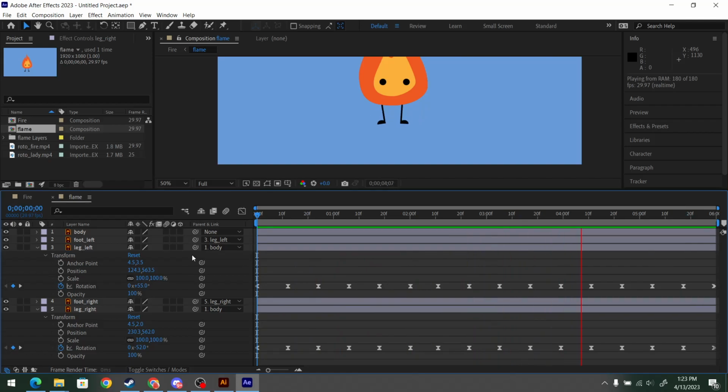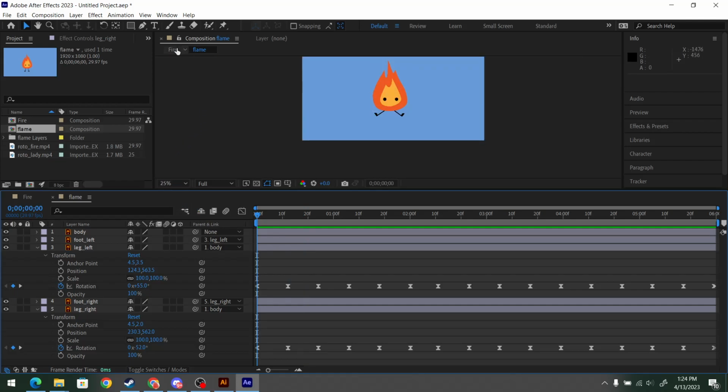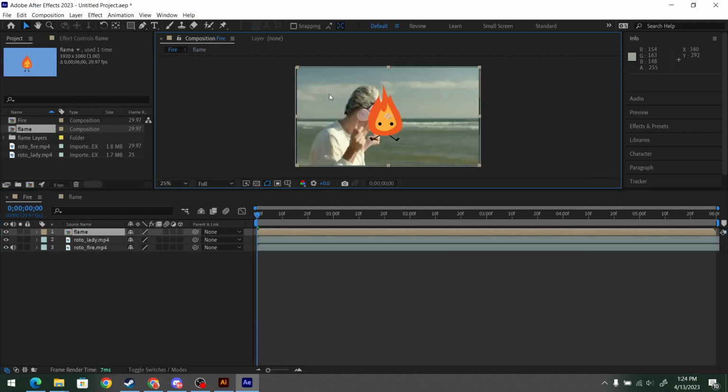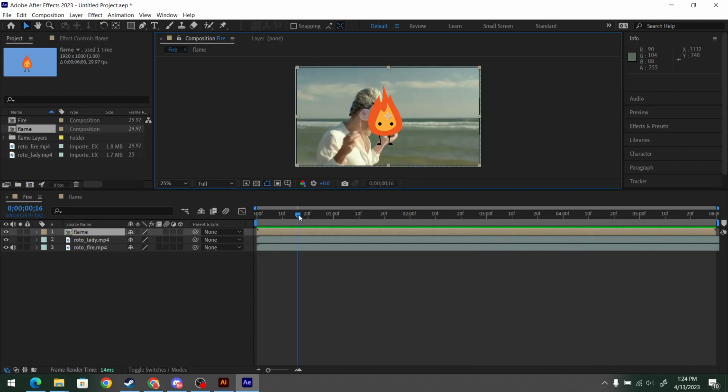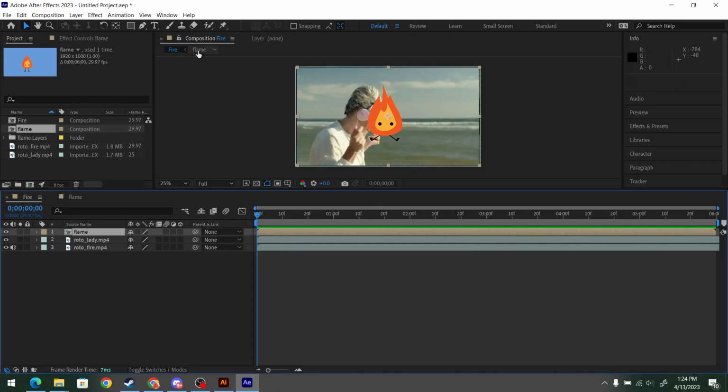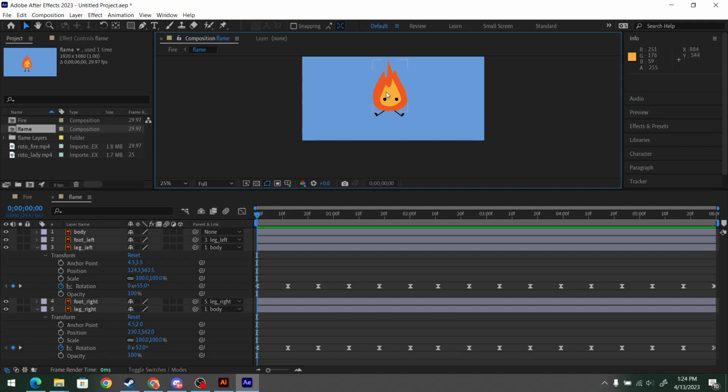And also, I should mention before we get into the puppet tool, if I go back to my full composition, so this right now is just my flame, if I click on that fire tab, you can see his legs are in position. So if I hit play over here, you can see he's wiggling his feet. Okay, so let's do the puppet tool action now.